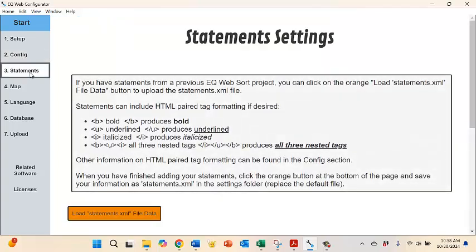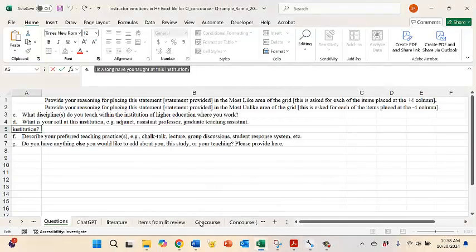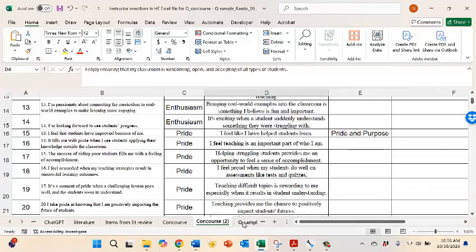Now we literally just go through here step by step. Here's an important thing to note: statements can include HTML, which is really nice, but it means that if that's not your plan, you need to make sure that none of these kinds of things, including backslashes, appear in your concourse.